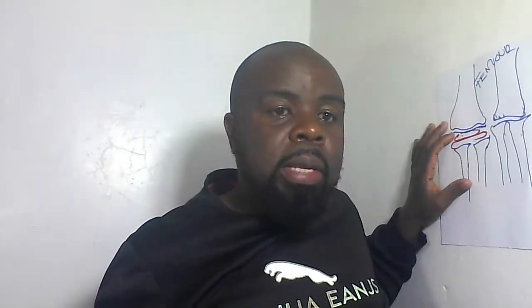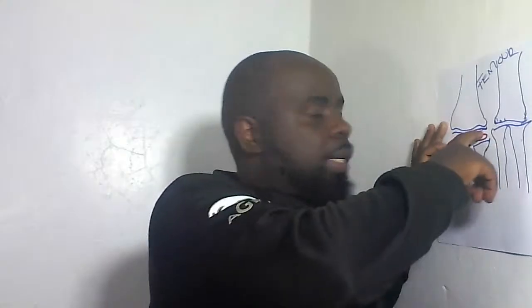Someone may ask, why is it affecting just the bones? You see, with the other one, which was rheumatoid arthritis, we see it is primarily affecting the joint synovium. The synovium is the place around the bone. The synovium is that part that has synovial fluid. But with this one, we see it is affecting the bone.